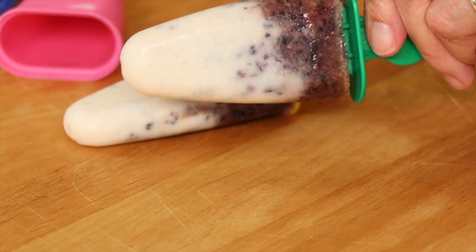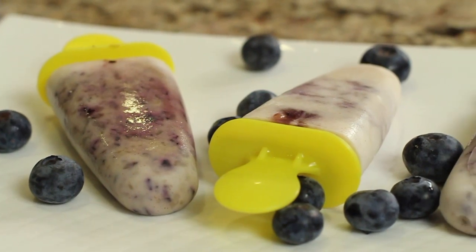Hi everyone! The weather's warming up so today I've decided we're making popsicles. We need to do that. I'm making them healthy of course, so we're going to be using fresh fruits and just fresh everything. We're using coconut milk as well. So when you feed these to your kids you're going to feel good about doing that, and you're going to want to indulge too. I'm Rockin' Robin and I'm going to show you how to make them right after this.